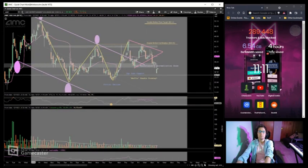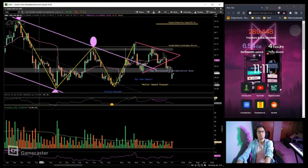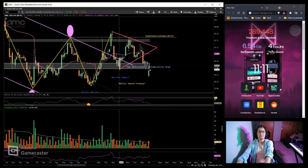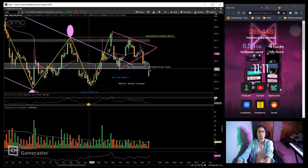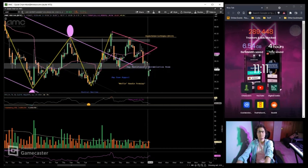Okay, so busy chart, busy chart, busy chart. Double bottom is shown in yellow, and it's breaking out of this pink descending channel, downward channel, and then the price entered into this consolidation in the form of a symmetrical triangle. This is a handle. The price is waffling up and down, and we did find support at this accumulation zone, and now we see that the price has fallen below that, but it is already starting to jump back up into it, and implied volatility is increasing.